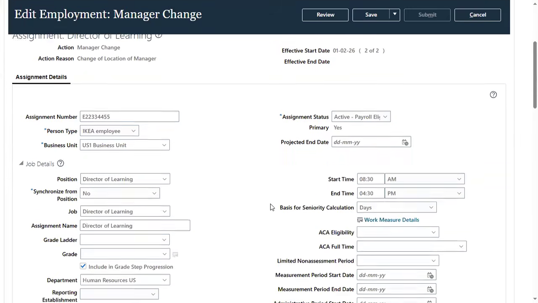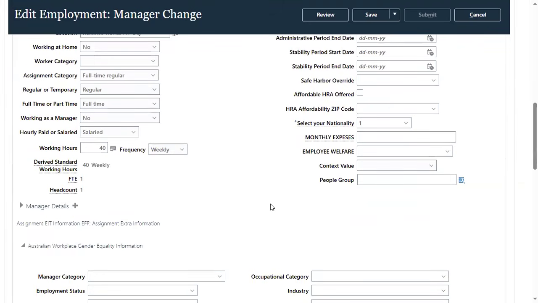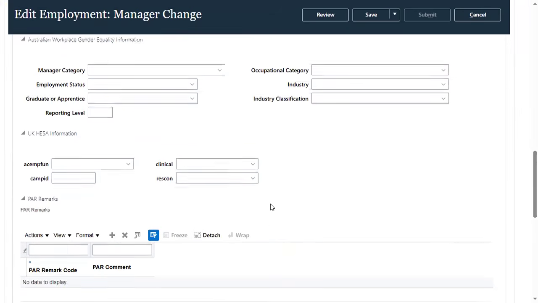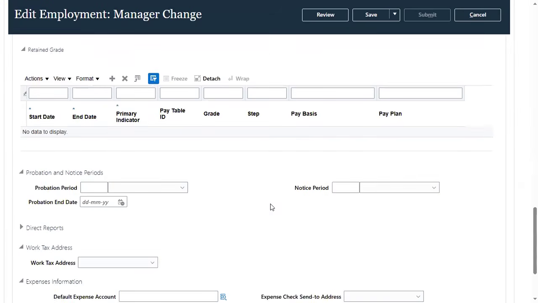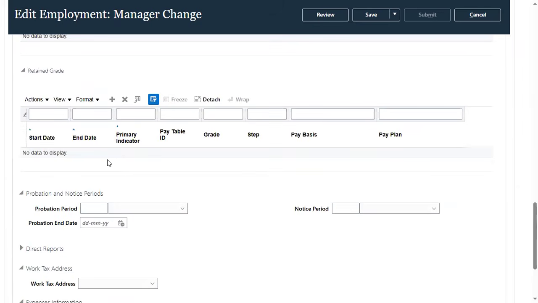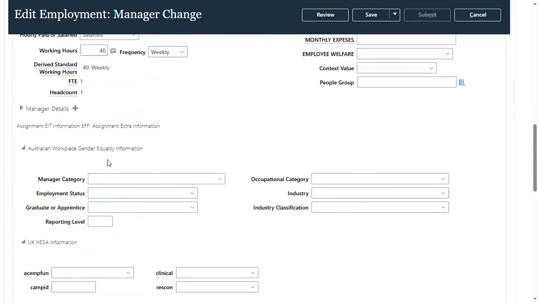Scroll down. Here we add manager details. Revision period, notice period. If we want to update, we can add or update here. Manager details, we see that here. Yes, manager.